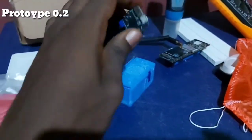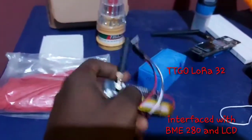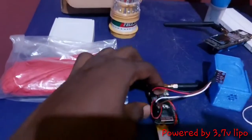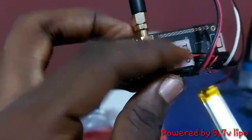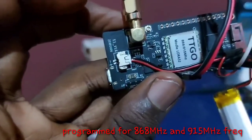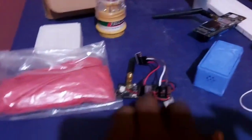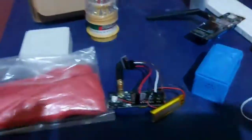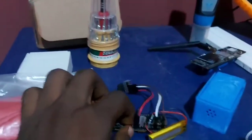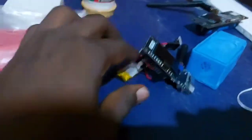On prototype 2.0, we use the TTGO LoRa 32. It looks like this, and it doesn't have a BME280 sensor pre-installed. We interface it with a BME280 sensor and connect it to a 3.7 volt LiPo battery, still through JST 2.0 connectors, and it is programmed for 868 MHz and 915 MHz frequency, which is for European and American frequencies. So this is how it looks. It looks pretty sleek, and the antenna on the TTGO LoRa board is more efficient than the Cantina 4610. This one goes for a very long range and still sends packets down to our gateway.